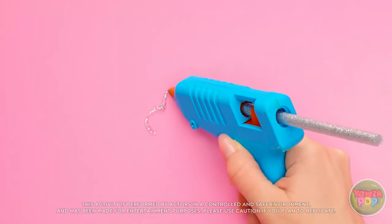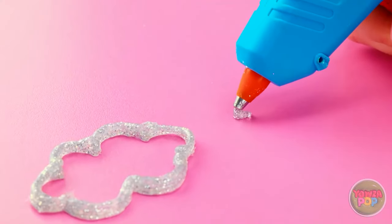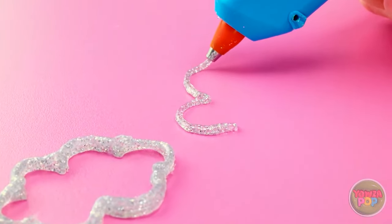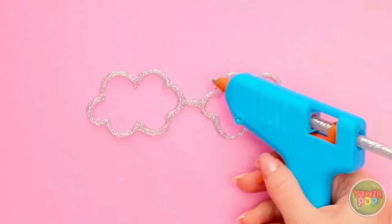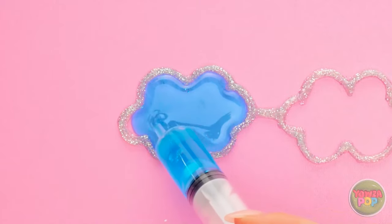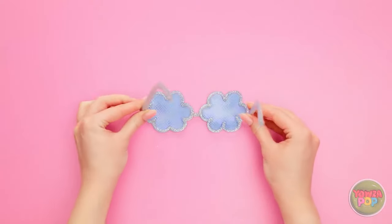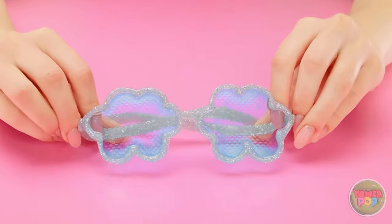Wait! Stop! I have one more thing for you to try. I need the sail — this might be good. My trusty glue gun never lets me down. I'll use glitter glue to draw out a shape — I want it to look like a cloud. This is fun. Now I need to make a second cloud. These will be the frames for my custom glasses. Now I can join them up. Next I need some blue epoxy resin — I'll squirt it into the clouds. I'll do the same in the second cloud — this will be the lenses. Now I need to wait for it to harden. I've made legs for the glasses. Pretty cool, huh? I mean, I'd wear them.